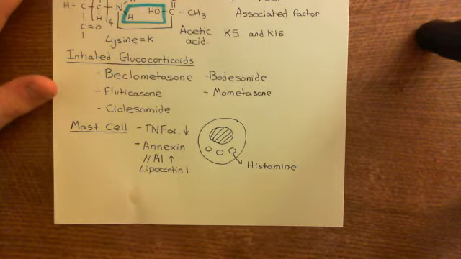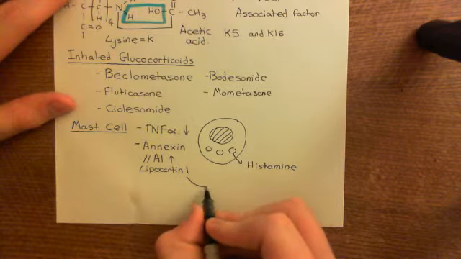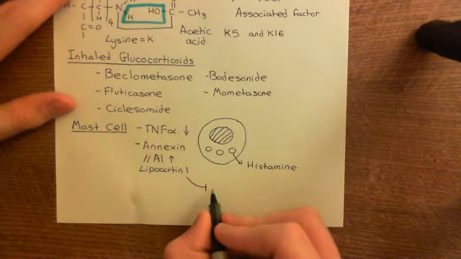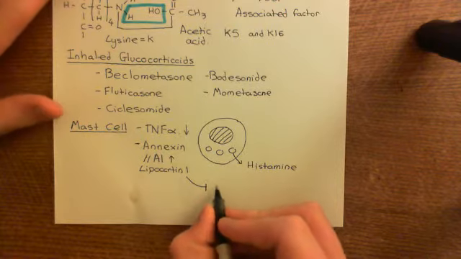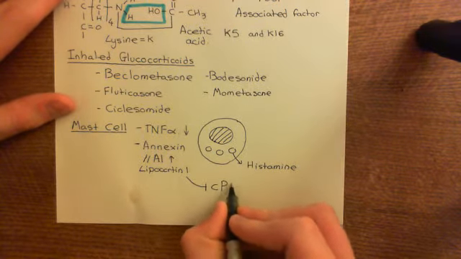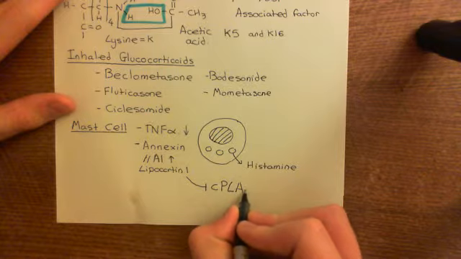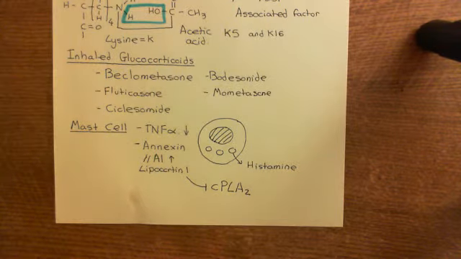Now, what does this protein do? Well, basically, it goes into the active site of cellular phospholipase A2, and it's going to inhibit the cellular phospholipase A2. So it binds to the cellular phospholipase A2, and it inhibits it. And I'm sorry, can I just take that back? I don't know that it actually goes and binds into the active site of the cellular phospholipase A2. What I know is that annexin A1 will bind to the cellular phospholipase A2 and then inhibit that enzyme. Okay, so you're going to get inhibition of the cellular phospholipase A2 enzyme by this annexin A1 or lipocortin 1.